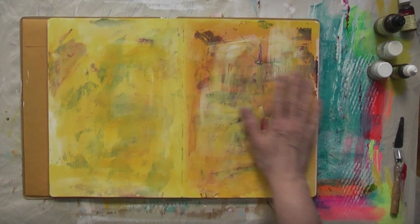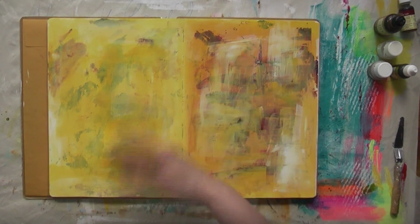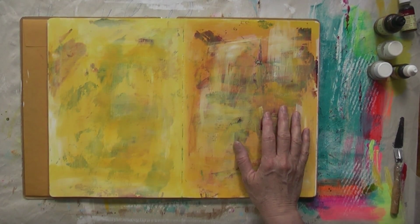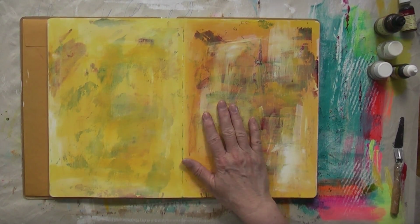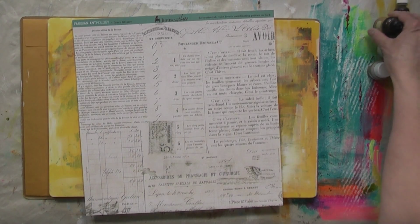So I have a double page here that's covered up in paint. I was just using that to clean up my brush, and I have no idea what to do with it. The yellow today is not appealing to me, so I have kind of sort of an idea in my head.